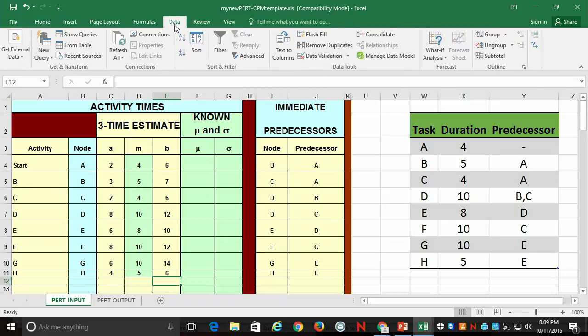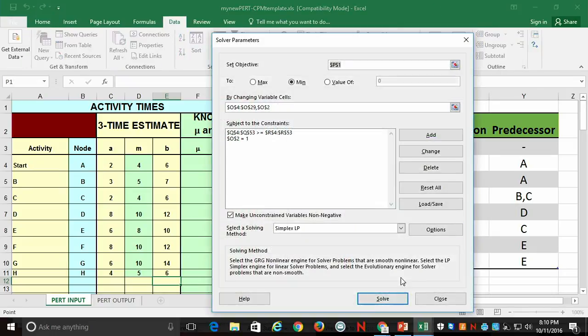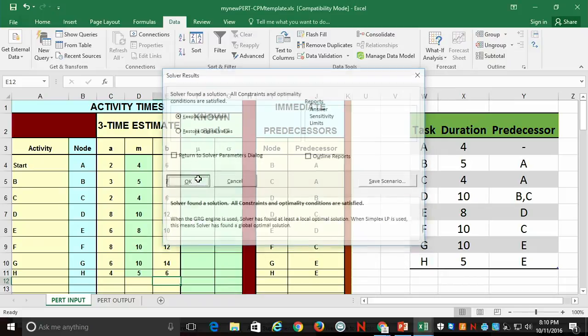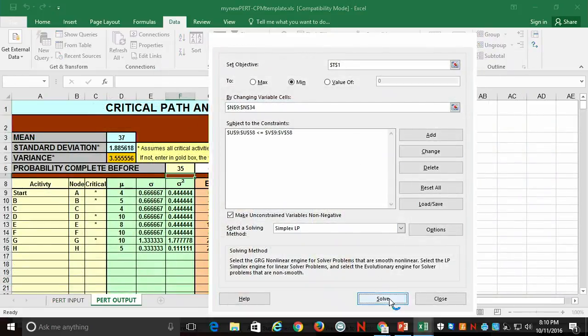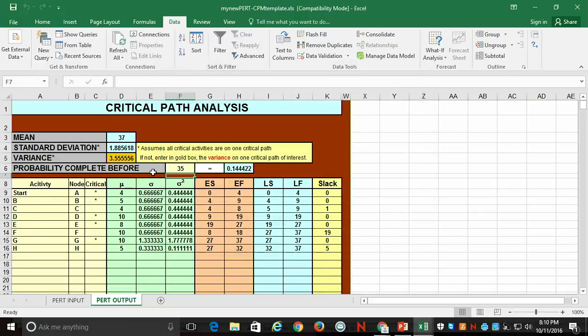I'm going to go to data, I'm going to solve. I'm going to go to PERT output, I'm going to solve, it actually already is. And we see now we have a mean of 37 because I kept the most likely the same, and I moved the same weight over for the best case and worst case scenario, with a standard deviation of 1.8. So this can be useful to me, right?